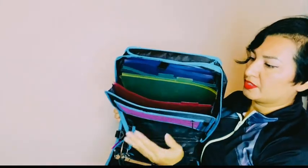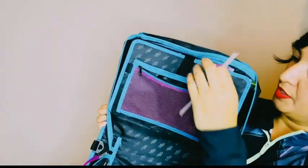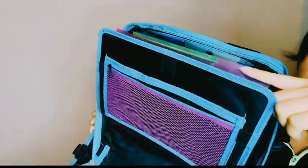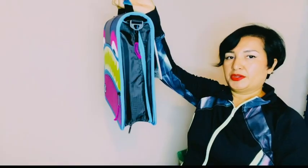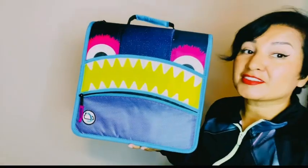It has lots of storage and comes with an attached pencil pouch, and it even comes with these dividers. They can be labeled — see, they have a little tab right there that this can go in. It's all in one. The colors are really cute, and that's the little handle right here. It looks like the monster.